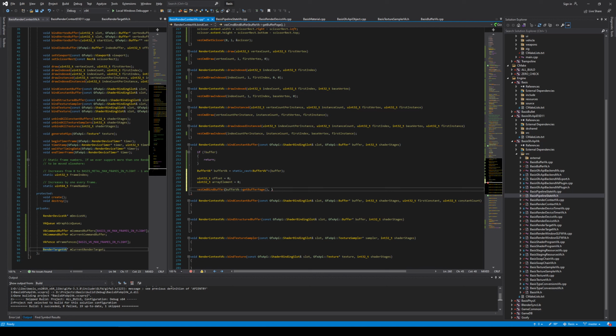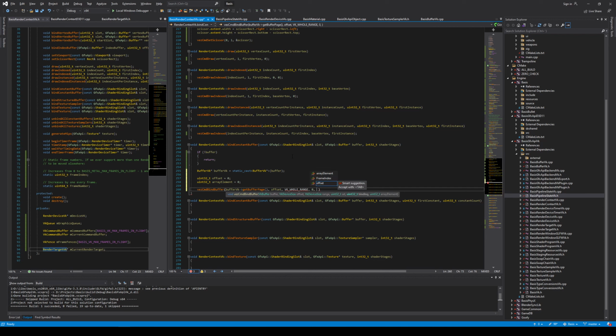So here we can use offset, and range can be set. We can use this magical VK whole size macro, which we used previously when we did the buffer class. Then we have the set. The set is always 0 here. I don't use any other descriptor set except 0.